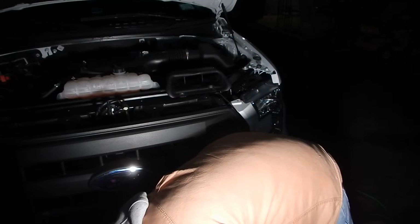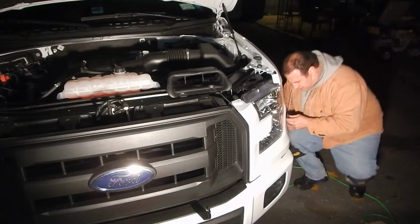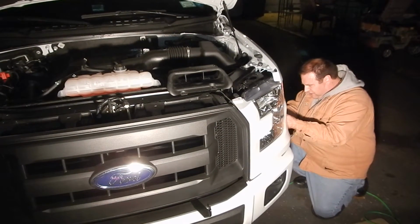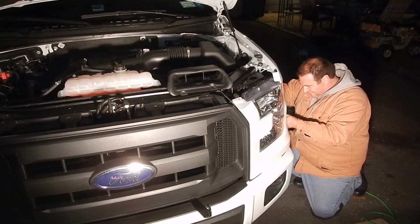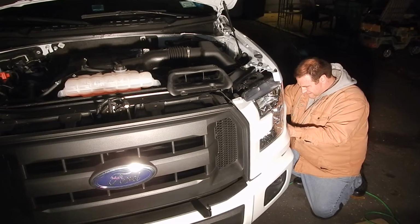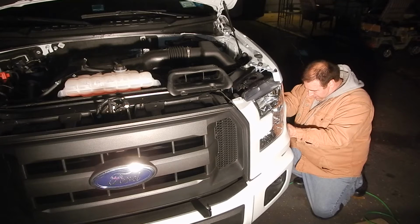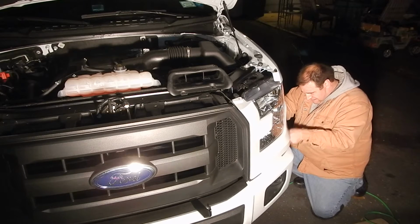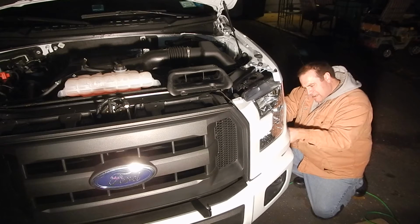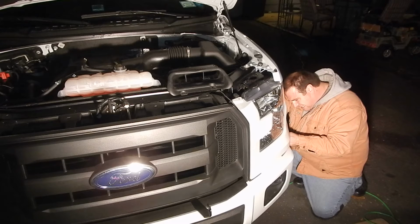Next, we're going to go on the side. Take the 2 bolts out, the 2 little screws that are holding the shroud around the lights, right by the mud guard here. Same thing when you're putting these back in. Just go easy because you'll crack the plastic.